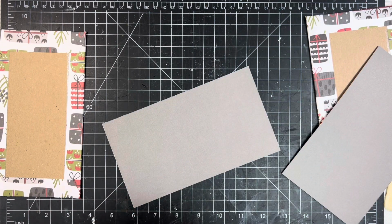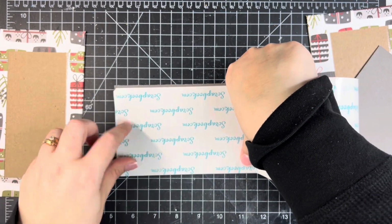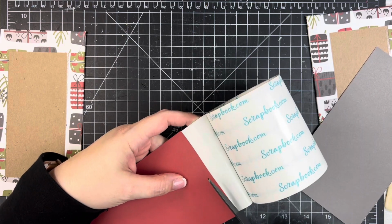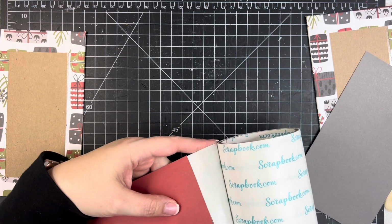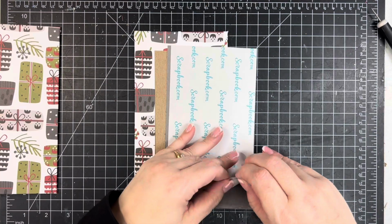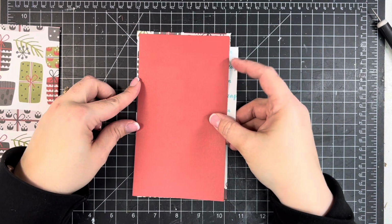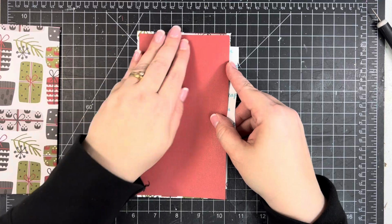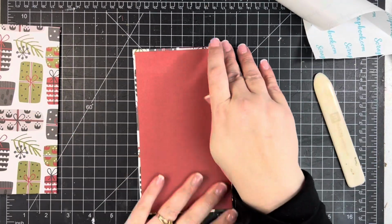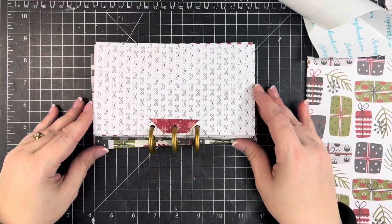I'll be really glad when I'm finished with this roll. It's very helpful sometimes, but it's also a little bit unwieldy. Sometimes it's just a very big roll. And then I'm just trimming it down with my scissors here. And then I'll do the same thing when I'm adhering it, where I fold the release paper kind of back on itself, especially for this, because I want to make sure I have as much as possible an even border all the way around. So once I have both of those covered, I'm going to punch the holes in this.